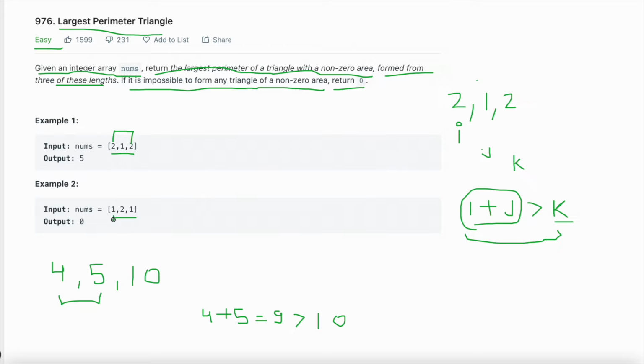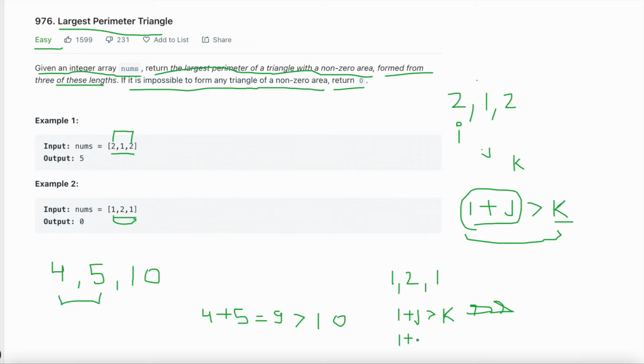Like if we take this example, we have 1, 2 and 1. So it can be i plus j, i plus k, and j plus k.